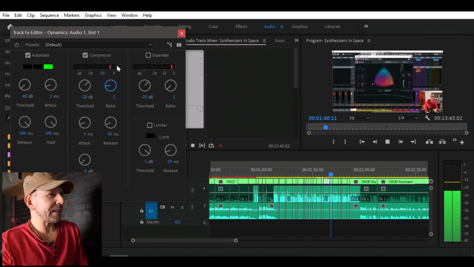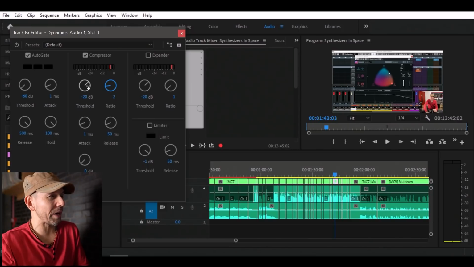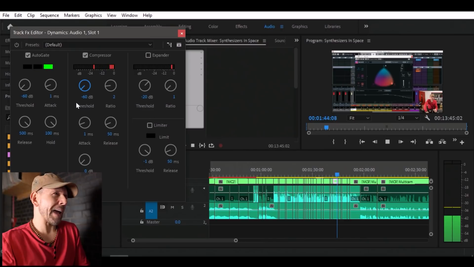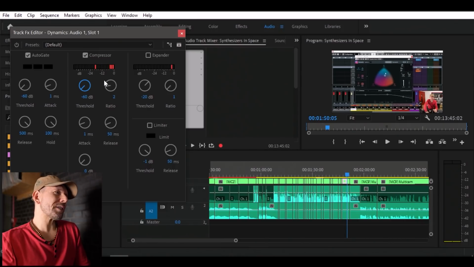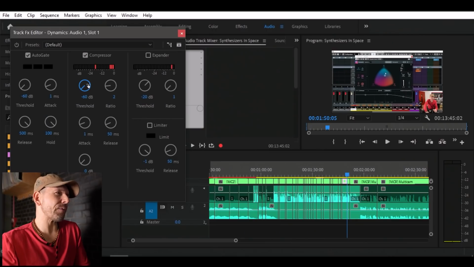I'm at 20 dBs of threshold, and it just touches slightly. Now, if I push the threshold all the way to the left, then I am compressing a lot. As you move this cursor, you can choose a balance between the three. So this is what we usually say the compressor is squashing the sound. That's what we mean by squashing. That is definitely not right.